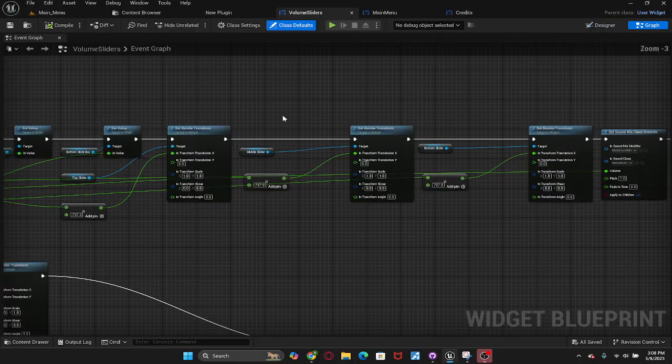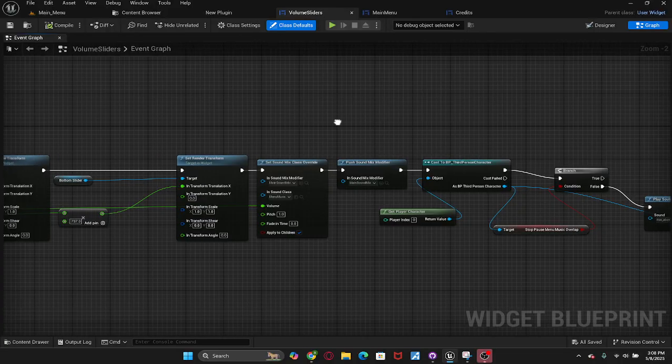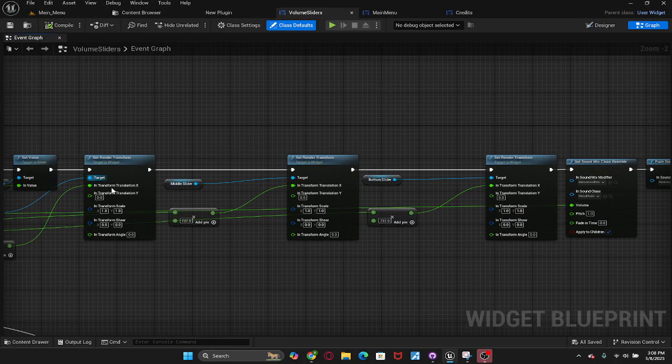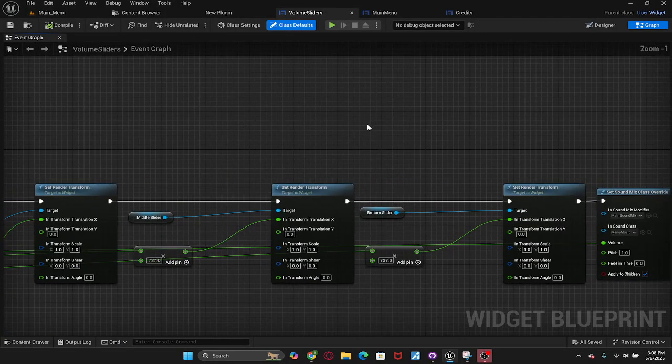Going back to that, this is where it moves those images that I was just talking about to the same location as the sliders.